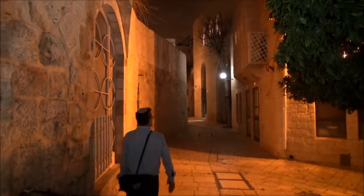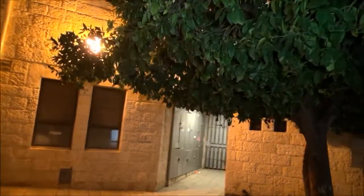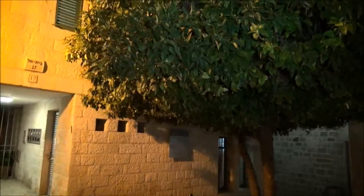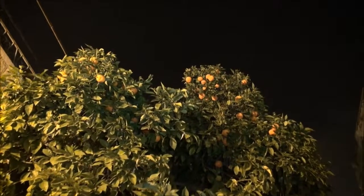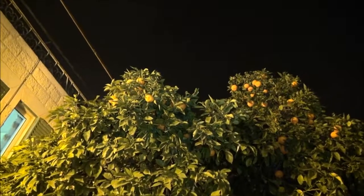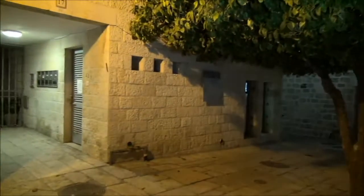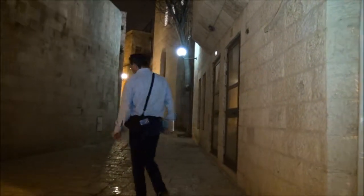This is winter in Jerusalem. So if we are lucky, we can see some oranges on this tree in the middle of the neighborhood. An orange tree surrounded. You can see these beautiful oranges. People did not pick them because this is called khushkhash. This is the kind of oranges we don't eat. This is a strong tree which is the base to support edible fruits. But here the idea was just to have a nice citrus tree no one will touch. Pay attention to the next door there.